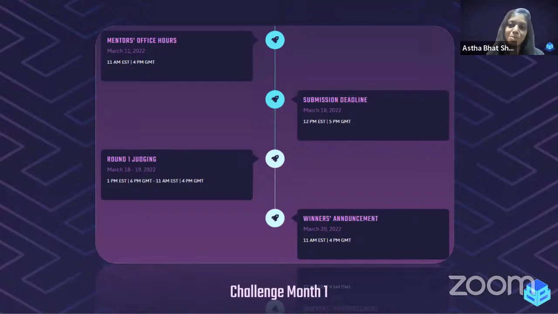Too much to digest, too much information. Don't worry. All of this is actually available on the participants guide. So worry not, you don't have to memorize, you don't have to take screenshots. Everything is there in the participants guide. And DataStax and AngelHack is there for you. So our teams are actually there for you. So if you need any help, please go to the Hackathon Slack channel and ping us on the need help.